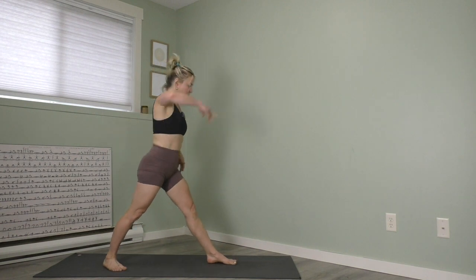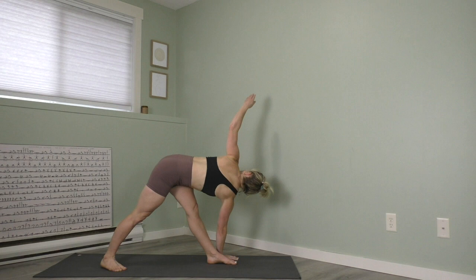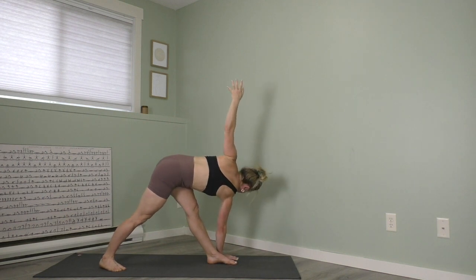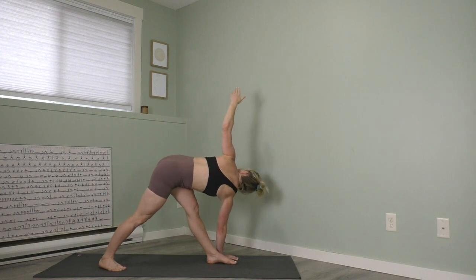twisted triangle. Right arm extends, hand to the shin, ankle or floor, roll the chest open. Squeeze the inner thighs together and again, stack the right shoulder over the right wrist. It'll feel like a big action.